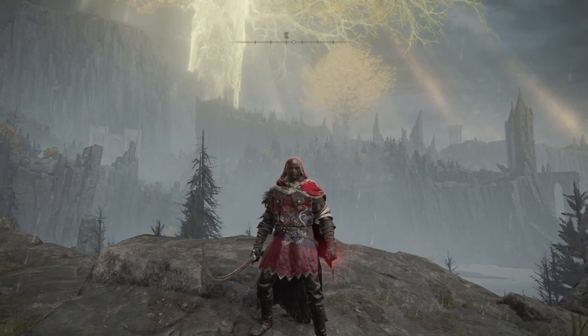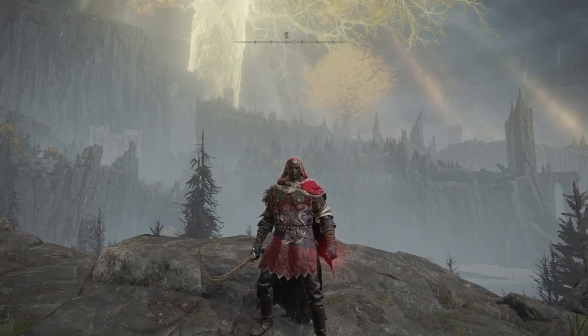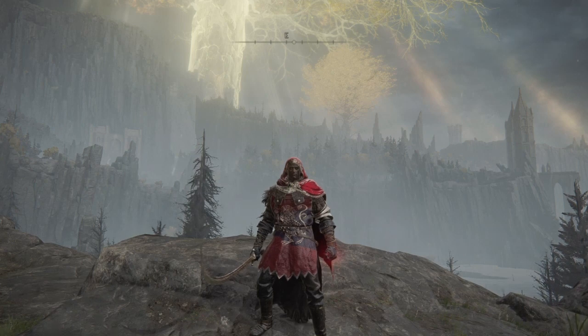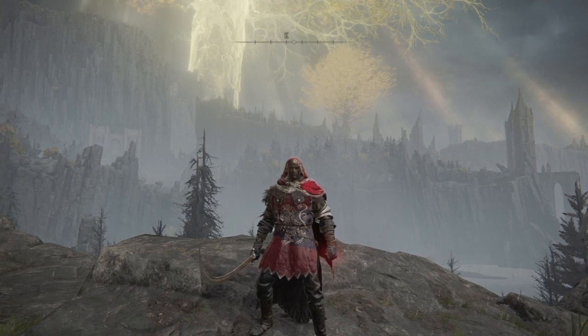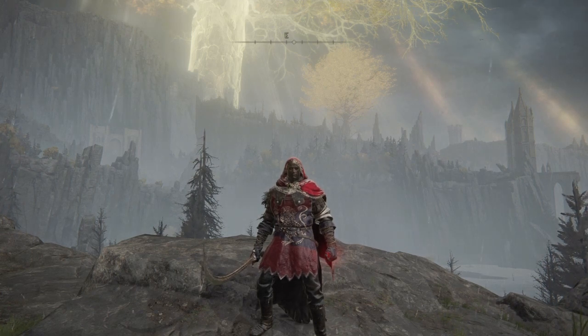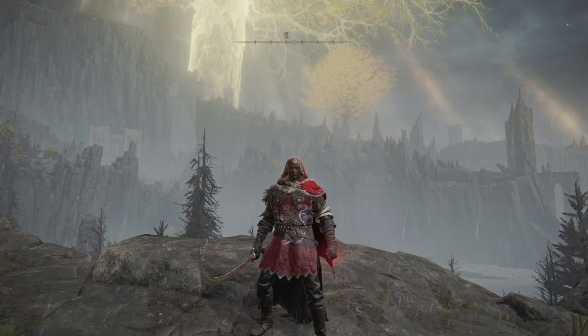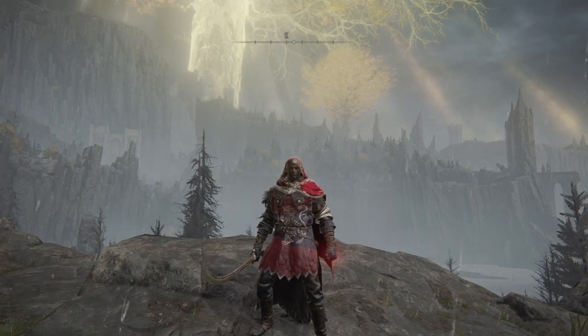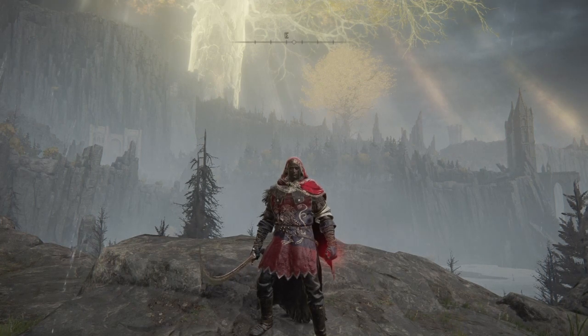Today we're going into the Raya Lucaria Crystal Tunnel for episode 10.01 as part of my full walkthrough. As far as loot goes, the tunnel offers Golden Rune level 3, Smithing Stones 1 through 3, Somber Smithing Stones 1 through 3, the Crystal Knife, the Shatter Earth spell, various consumables and crafting materials, and after defeating the Ringblade Crystalian Boss, you'll be rewarded with the Smithing Stone Miner's Bell Bearing level 1.